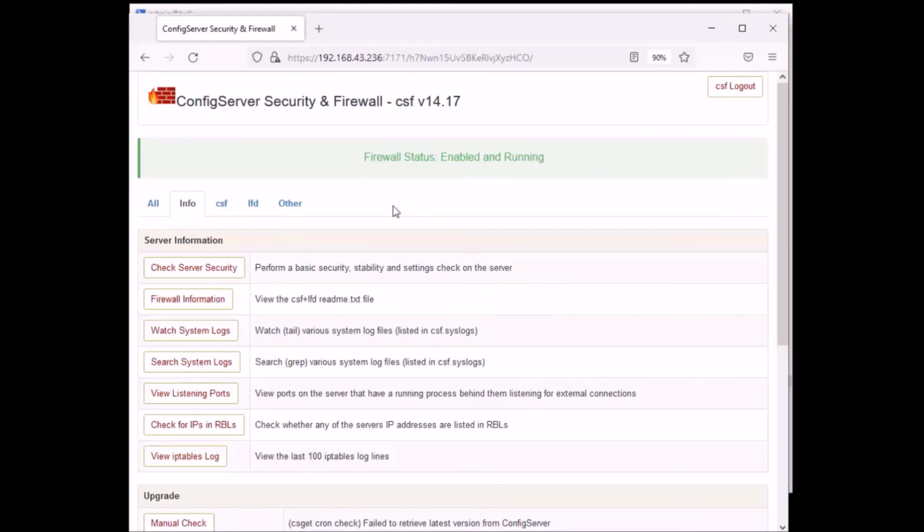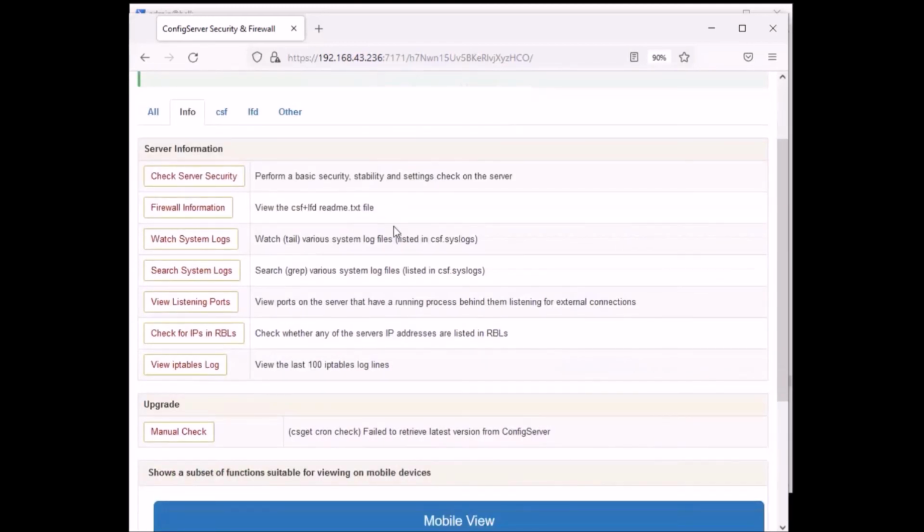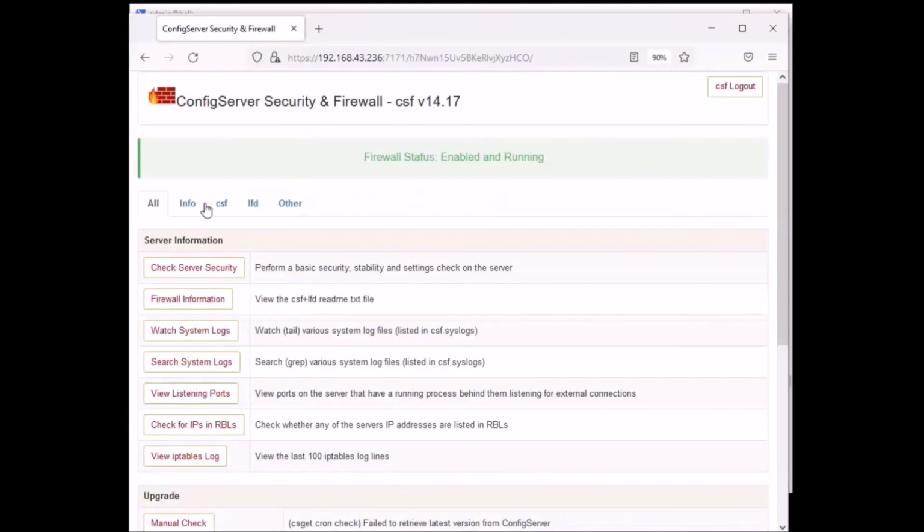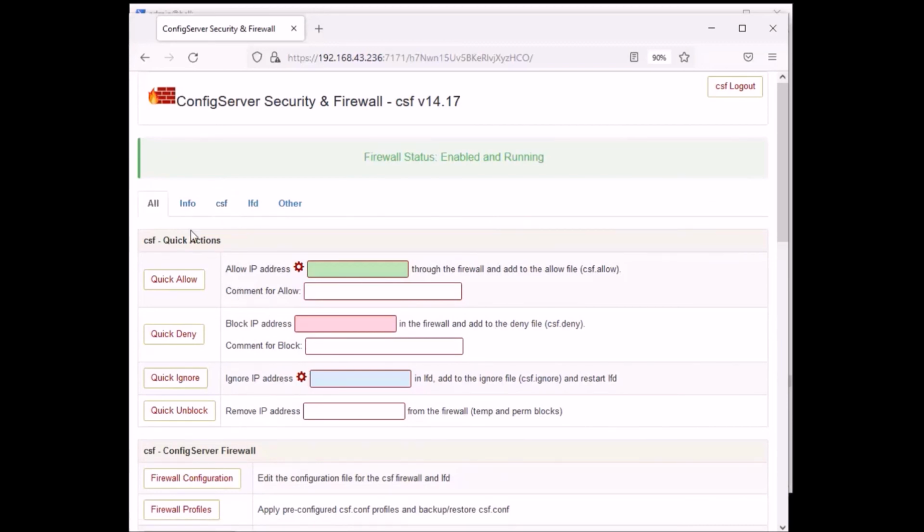What do we have here in the Info tab? Well, we have of course our server check, firewall information. I think this is just everything. Here you can specify different things.